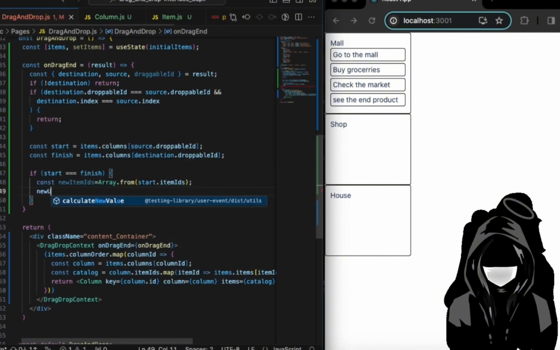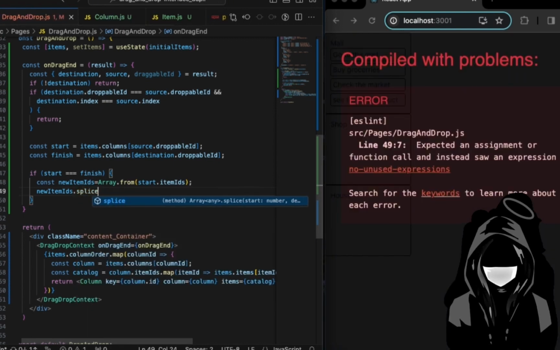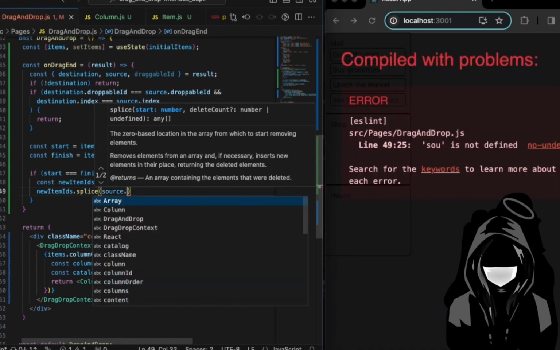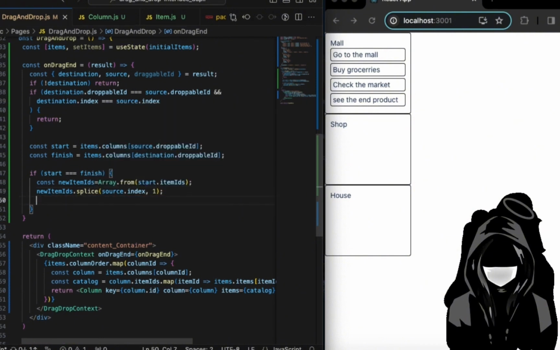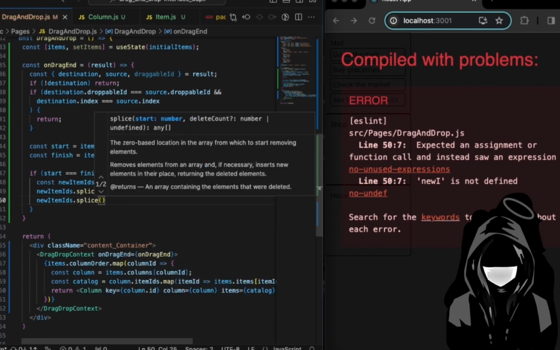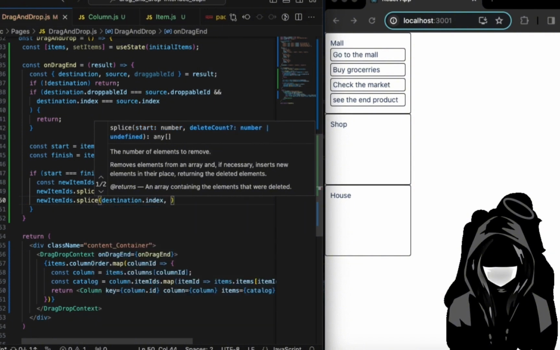So I have something like this: new item IDs dot splice, then source dot index, 1. Alright, then same thing here for the destination. I'll have new item IDs dot splice. This time it should be the destination dot index, 0, and lastly the draggable ID.